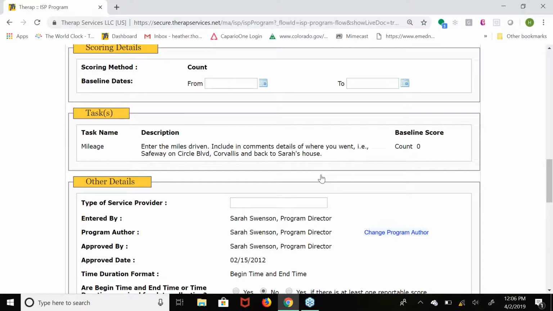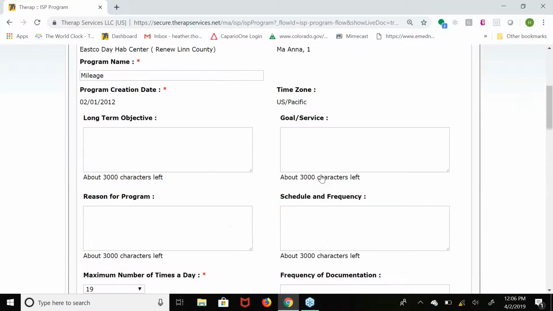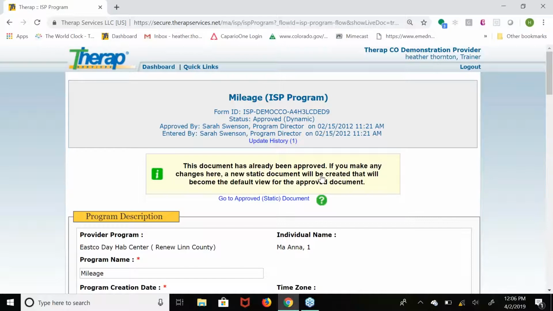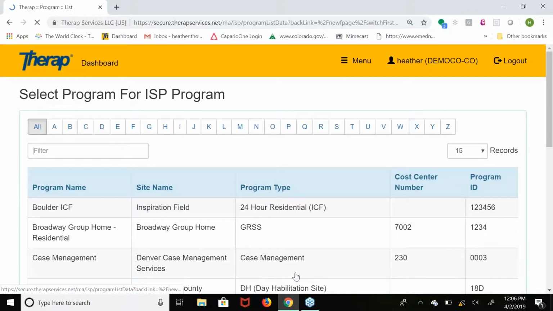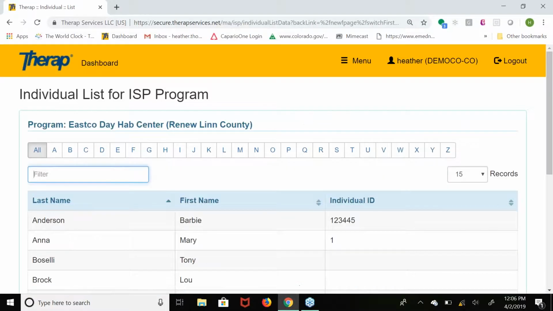So before I jump over to the actual billing piece of the transportation tracking, are there any questions in regards to the ISP program? I do want to show you where staff would go in and document for the documentation piece anyway, but this will at least give you a minute to ask any questions you may have over that piece.